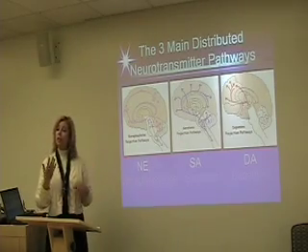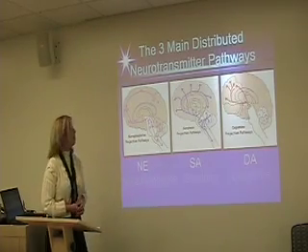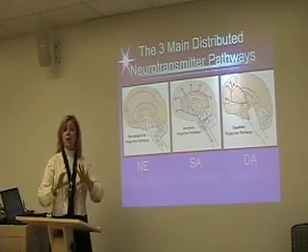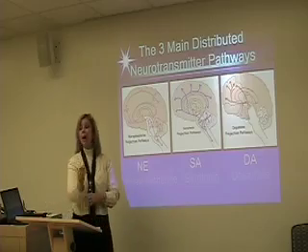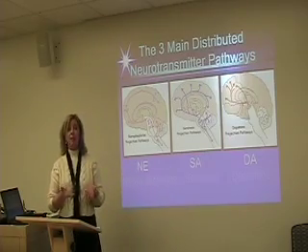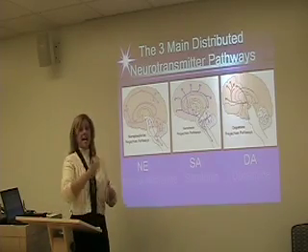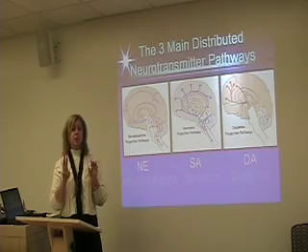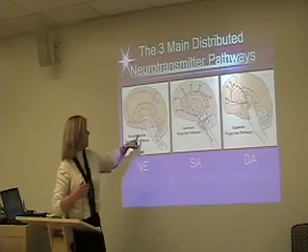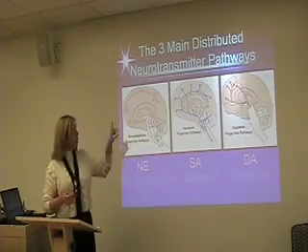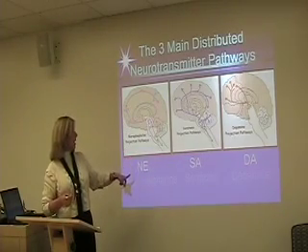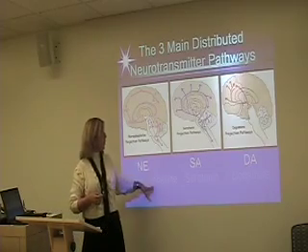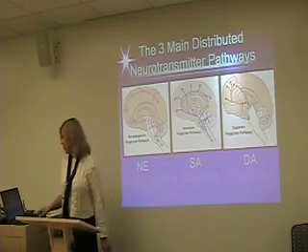With that in mind, I'm going to give you a little information about the brain. There are 3 main distributed neurotransmitter pathways in the brain. Ooh-wee, what does that mean? Well, if you took a brain, any human brain, hopefully one not of a living person, and sliced it up and put some very specific stain on it, you would notice 3 different patterns emerging. And each one of these pathways is related to a separate and single neurotransmitter: norepinephrine, serotonin, and dopamine.